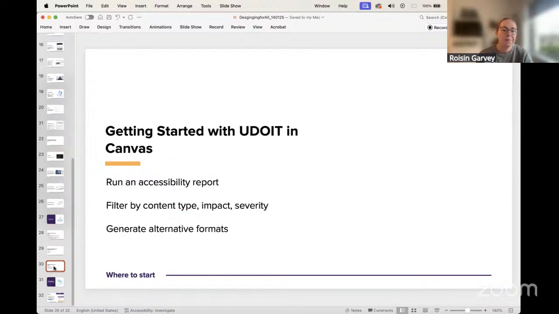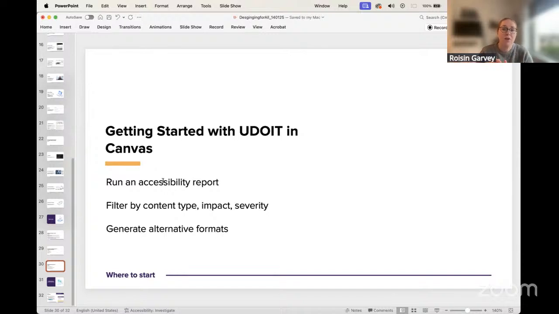The other thing as well then is getting started with UDOIT. Now, I'm going to do a separate session on UDOIT because there is a lot to cover with it. But I'm just going to jump over very quickly if people have time. UDOIT is an accessibility checker within Canvas. It does a scan of your entire module.